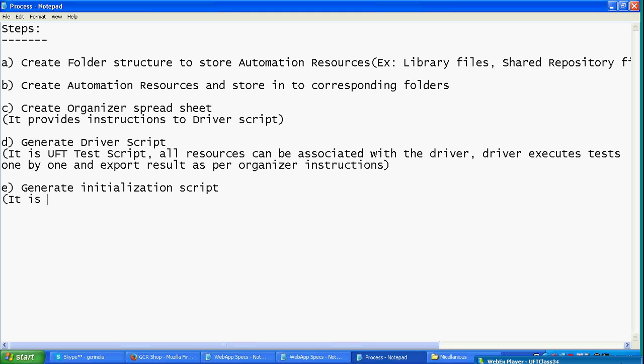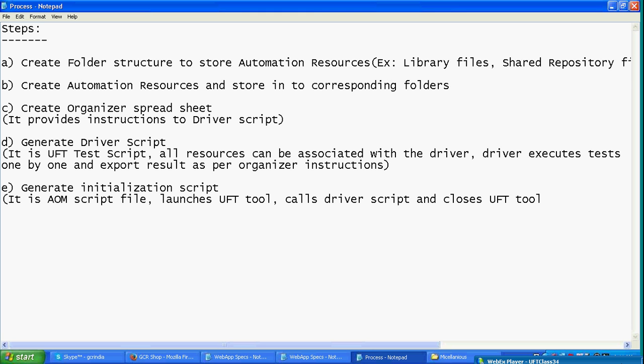It is a AOM script file, comma, launches UFT tool, comma, calls driver script, and closes UFT tool. These are the high level steps in keyword driven framework.